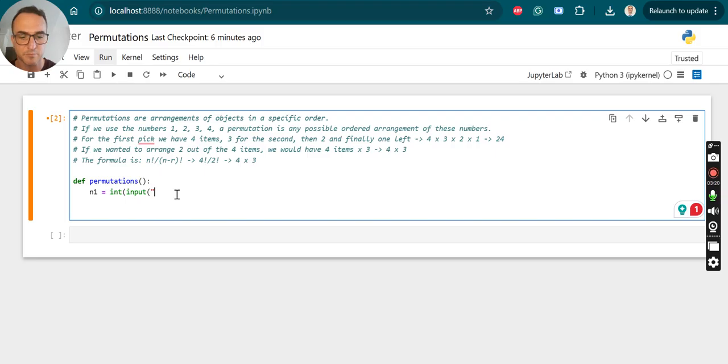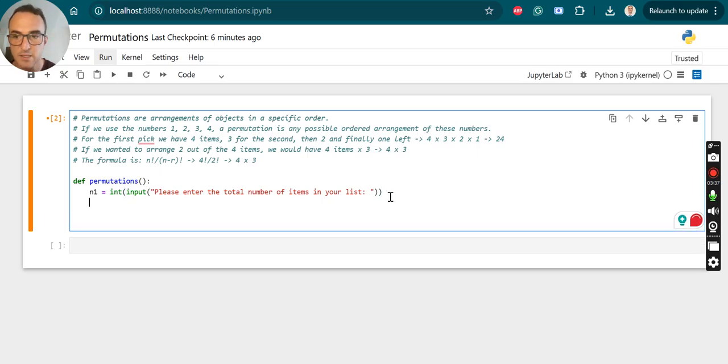This will say, please enter the total number of items in your set or list. And you close the parenthesis twice because we open it twice, remember that. And then I will create R1 that will be an integer again, and this will account for the items that you want to select and then arrange.